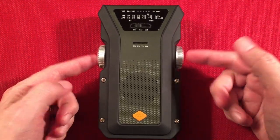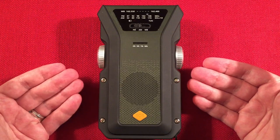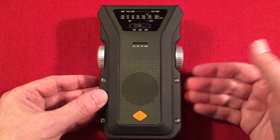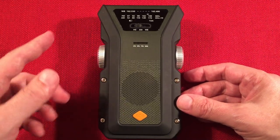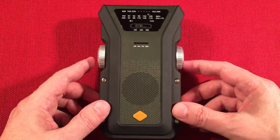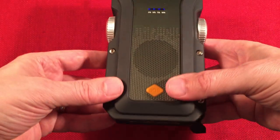If this goes on sale, say for $20 or under, might consider it because it does have a 4,000 milliamp hour capacity, which is above average. That's nice. It does do well as a power bank feature. I like that. It does tune in the NOAA weather band halfway decent, even with a short antenna, and it does FM okay. So overall, you know, and you get this nice flashlight setup. I mean, I got to bring that to your attention. It's not a bad flashlight. You know, you don't need reading lamps. You just need a flashlight. And those work out pretty well.